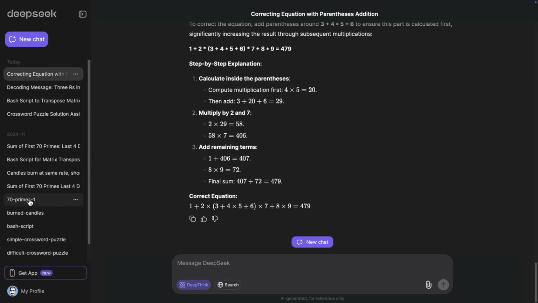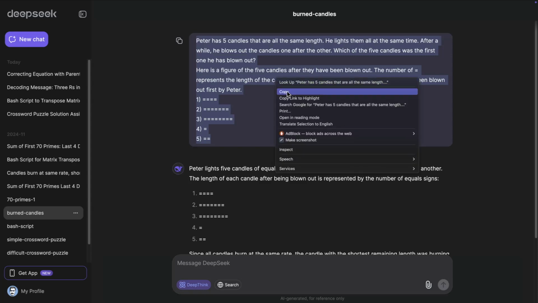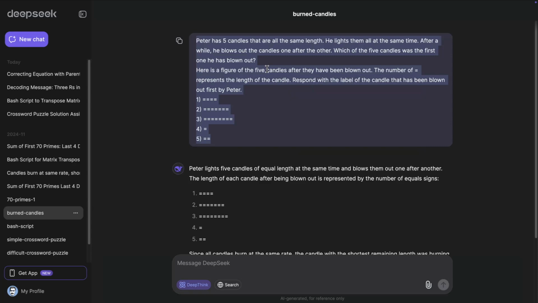And I'm going to go first to this burn candles, because this one was really about understanding first what the problem is. And I think this is the alignment that's missing from these models. I think they saw a lot of examples of people trying out different prompts, and they noticed that while it is doing really good in the thinking steps, it kind of misunderstood the intention of the task itself. And that's really bad. You need to have good reasoning or problem solving capabilities, of course, but you also have to have a way to train the model to be really good at understanding the task itself so that it's pretty useful in the real world.